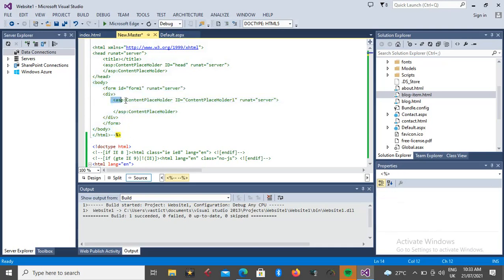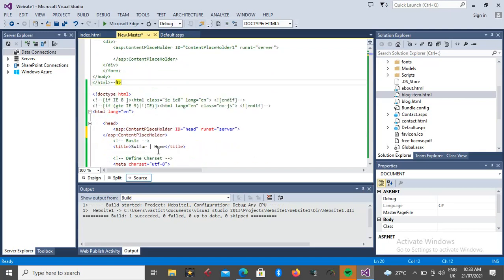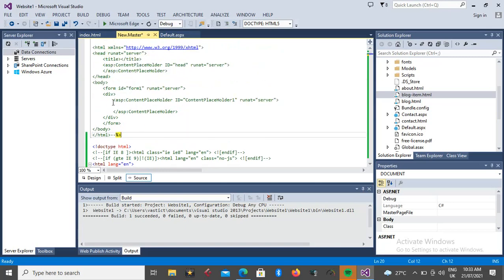If you listen very well, you see body. Inside the body, we need to copy only this thing in the div. This is what we need here. It's always like this. Whenever you create a new master page, you always see the header from here. Then you see the body from here. See that? Now we have already copied the header and we have pasted it here, which is the header of the template. Now, what we need is to pick this content and specify where the content should be.